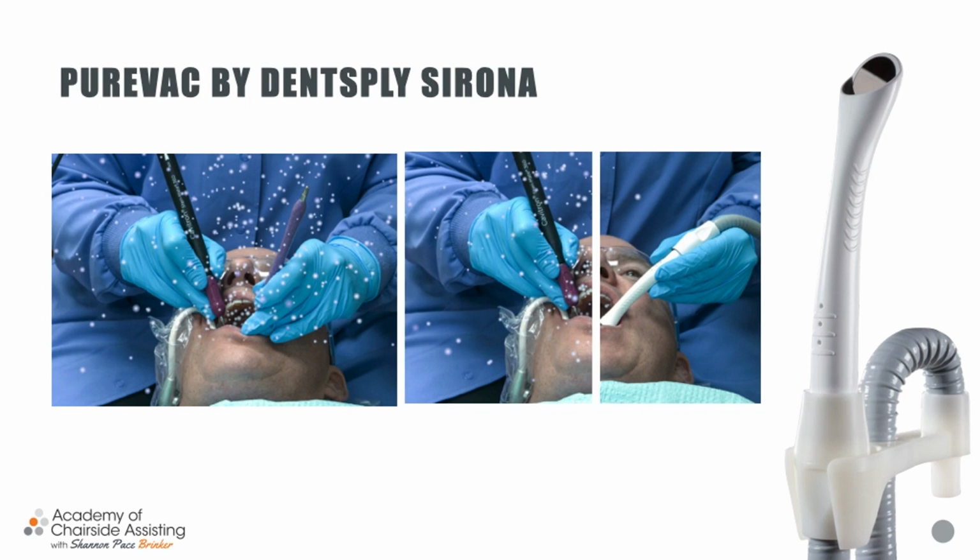have enough pretty much throughout the day, not to have to worry so much about not having one. The other thing is, again, you're going to have to train yourself. There are no ifs, ands, or buts about it if you're a hygienist, because we're not used to holding those. But having the mirror that doesn't fog up is also a huge plus.